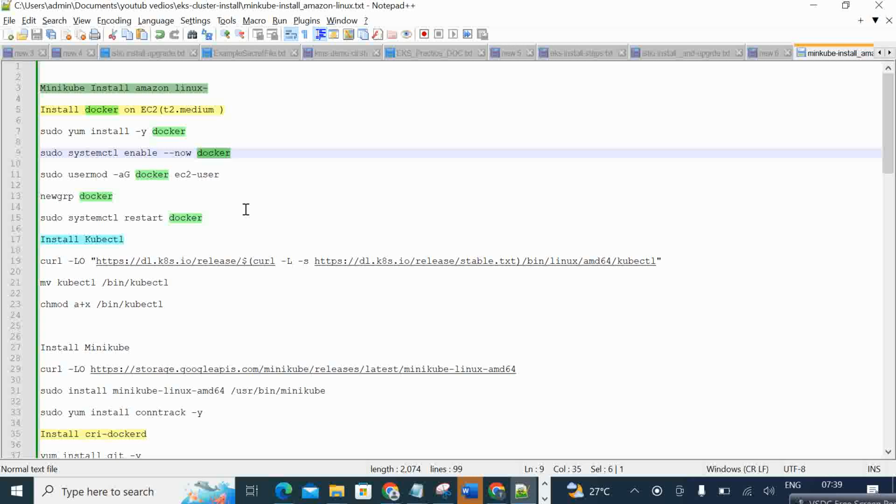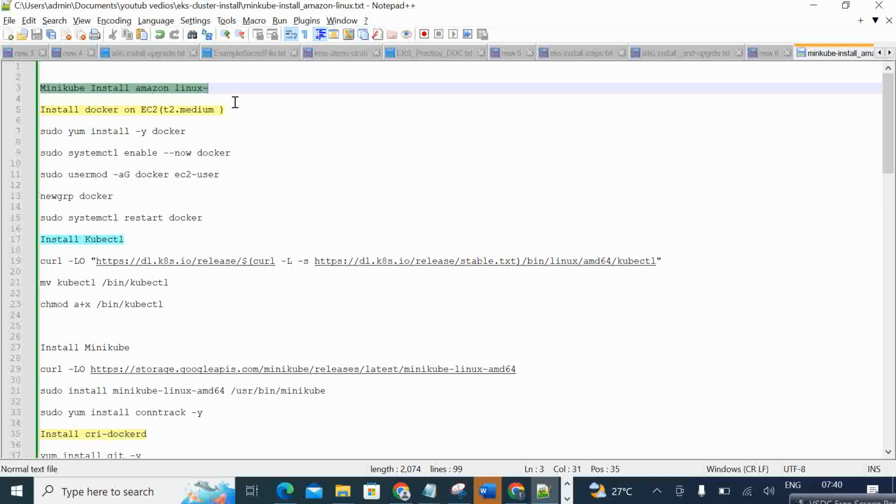Currently, the EKS cluster is running 1.26. So for this cluster we need to install many softwares. I have added all the steps and troubleshooting steps also. If you need, I will add those steps in the documentation below. Go through all the steps first, then you need to start installing using Amazon Linux. Okay guys, we can start now.